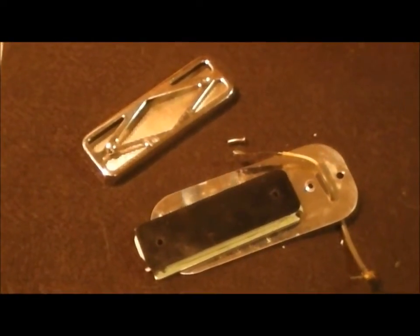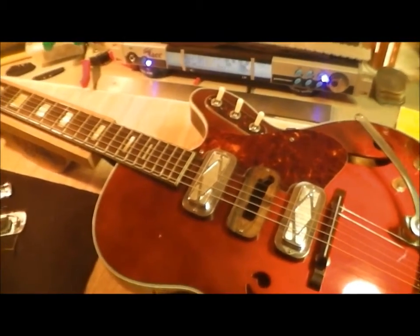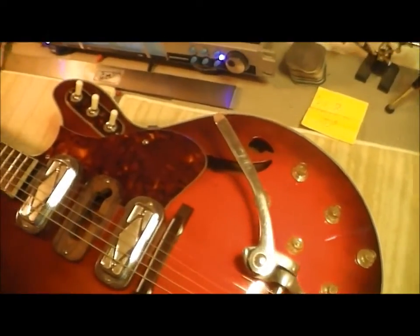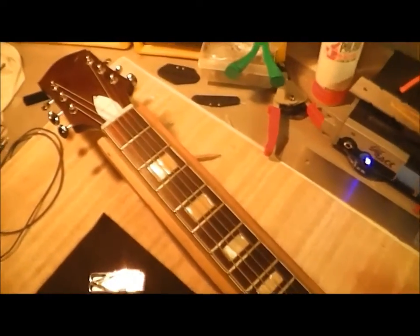Anyway, I thought this would be a fun project to film because I've never seen a YouTube video of anybody winding one of these vintage silver foil Rowe DeArmond pickups. So anyway, I think I'm going to show that. And then I'll be setting this thing up because the guy wants to sell it. So I'll be getting it back together and setting it up. It's in really good condition. I might buy it myself. Nice guitar. So I thought it would make a pretty cool video.